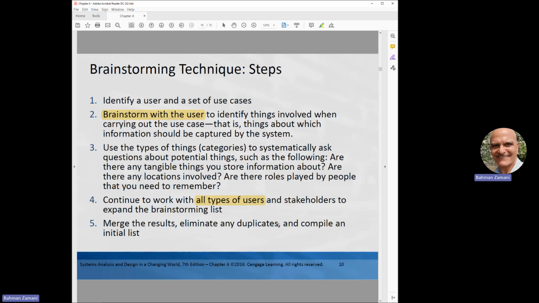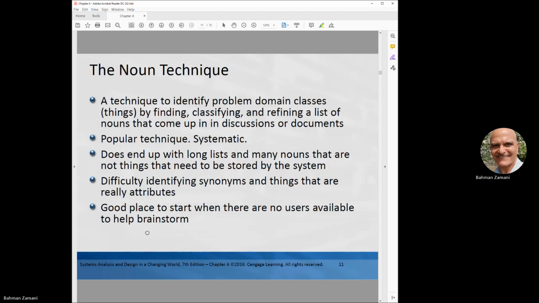For example, in a college system, a user talks about teachers, another user talks about professors, and you may say that these teachers and professors are the same thing, so you don't need to keep both of them, and you just remove the redundancies and duplicates. So you will reach a list of things that you have identified in that domain.